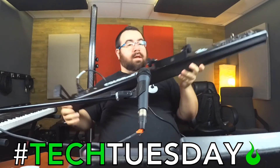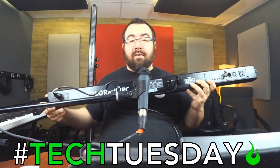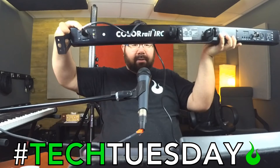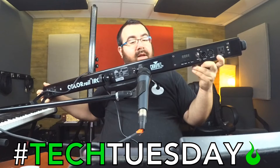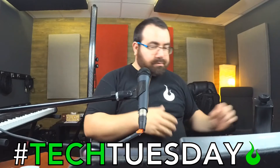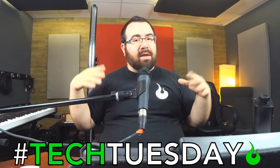Again, we've got the color rail here — there's the front, there's the back. The things we're going to talk about today are DMX channels and the number of channels that each light is going to take. You can see you've got power in and power out, so you can chain multiple of these lights together. Then over here you've got your DMX in and your DMX out. The way DMX works is that you can chain as many lights as you want — to a degree — off of one DMX run. So I would plug into this light, and if I wanted both lights connected, I would go out and into the next light, out and into the next light, and you just keep going. You can also get what's called a splitter so that you can keep that signal strong if you have a ton of lights.